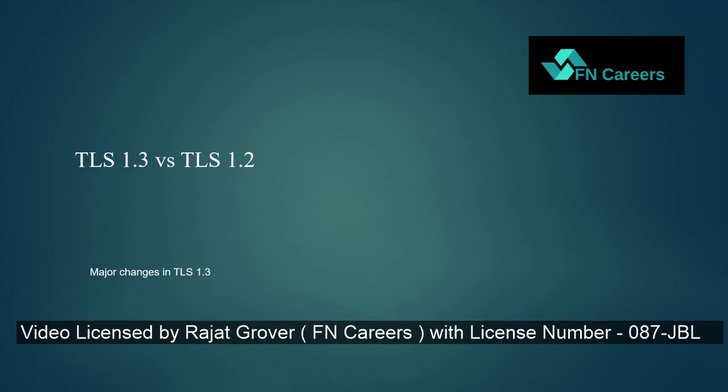TLS 1.3 is a major update of the standard that improves speed and significantly improves security. One of the main advantages of TLS 1.3 is that basic handshakes take a single round trip compared to TLS 1.2's two round trips. The time it takes to connect to servers that support TLS 1.3 is reduced because of that, which means that web pages that support TLS 1.3 load faster in browsers that support the new standard.